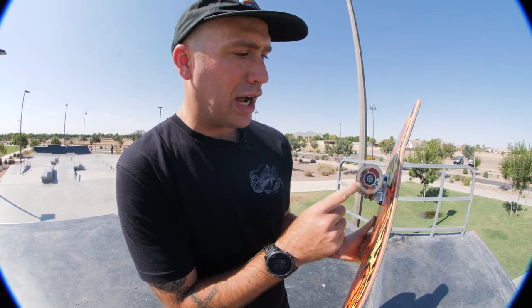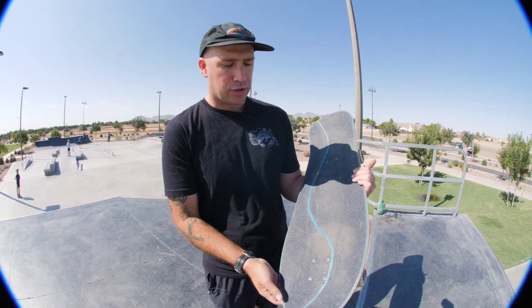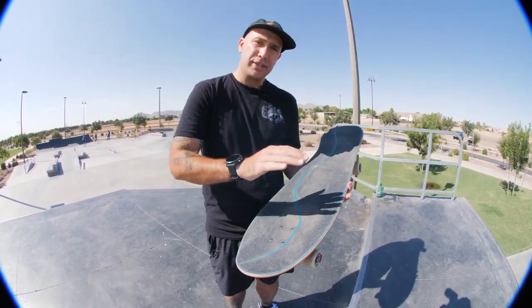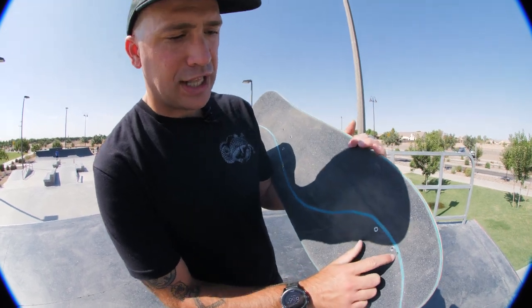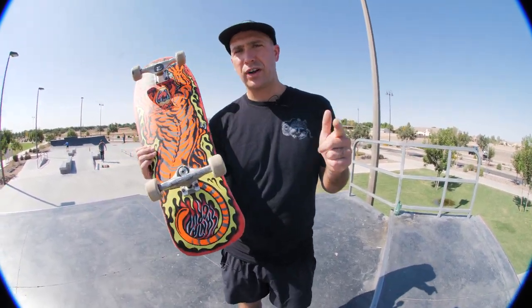I've been skating these for a while, they're great. Bronson G3s, Mob black grip tape. I'll be totally up front — when you skate one of these bigger boards it's possible to get some little bubbles or your grip tape can get a little wild. What I like to do when I skate a bigger wider board is add a little bit of cuts — it helps make sure you lay the grip tape more flat. And then we've got our Indy 7/8 ace bolts. You can see that front bolt there for the 15 inch wheelbase, this is the 14.5 right here.